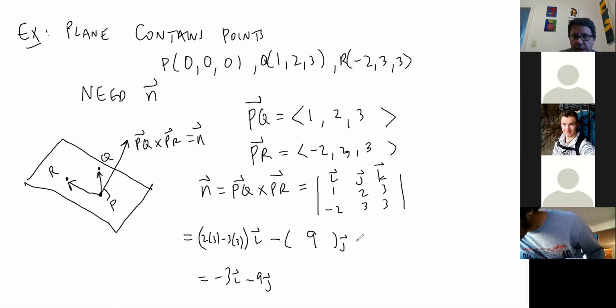And then the same thing for K. So for K, it has a plus, and we do a little subdeterminant. It'll be this one down here. So 1 and 3, 2 and 2, get the signs right. So 3 minus and minus 4. So 3 plus 4 is 7. So that gives me 7 total. And so that's my normal.